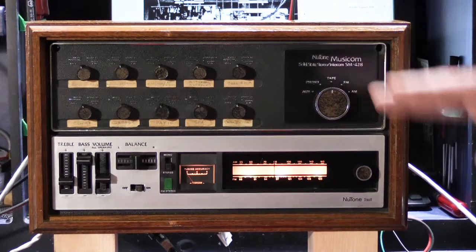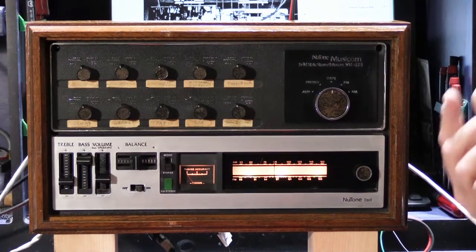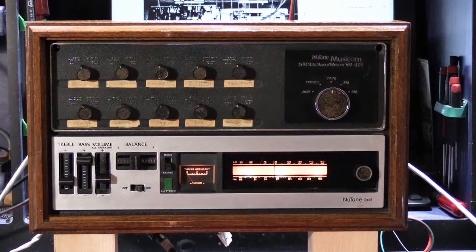The SM428 was the fourth and last stereo system that NuTone ever made. The original was the model 2400, and it was replaced by the model 2071, which was then replaced by the model 2500, and then finally the 2500 was replaced with the SM428. The basic design of the 428 is somewhat different than other models because its underlying design shares a lot of design aspects with the NuTone IMA406, which came out around the same time. And we'll go over some of that as we go along.